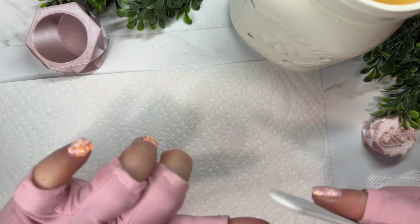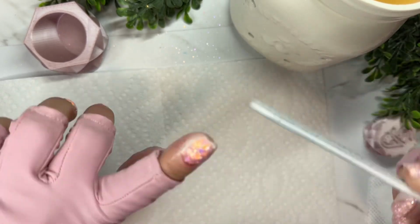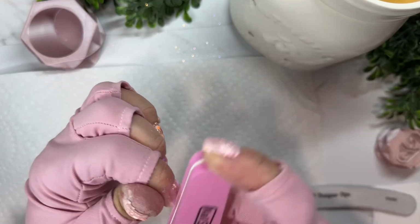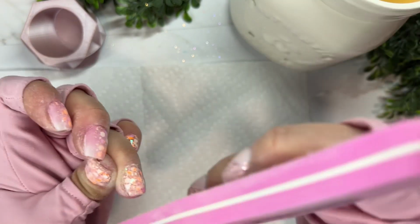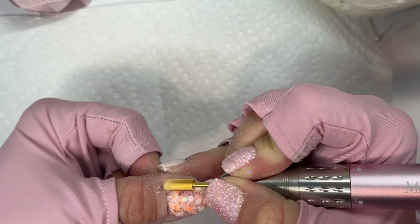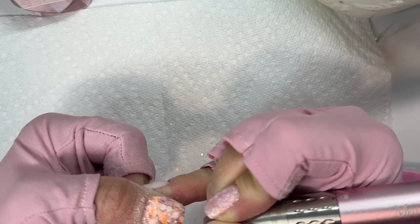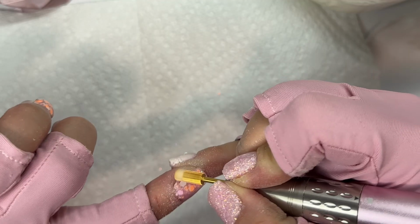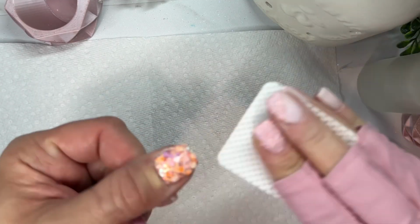Just out of habit, it's really nice to know that both hands are going to be totally dry from the activator before I go and file and shape. And I first cleaned up some of my shaping before I went through, and then did buffing just so that my nails would be nice and smooth. And the clear really got into all the little nooks and crannies, which I absolutely love, so that when you go to file, buff, and shape, it's so nice and smooth. So I like to pour over a ton of clear when I'm doing it.